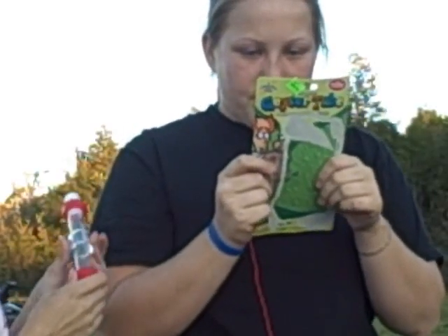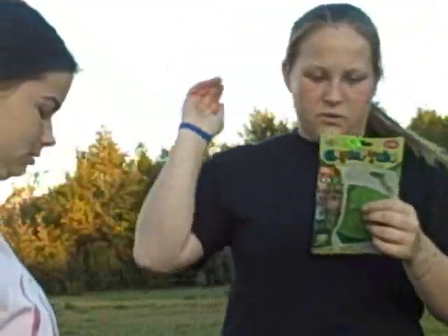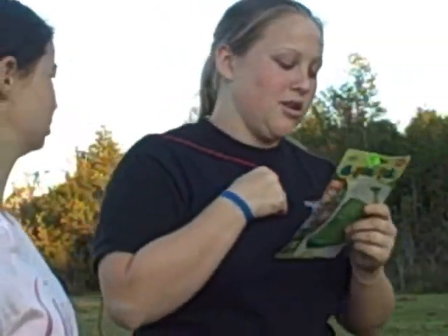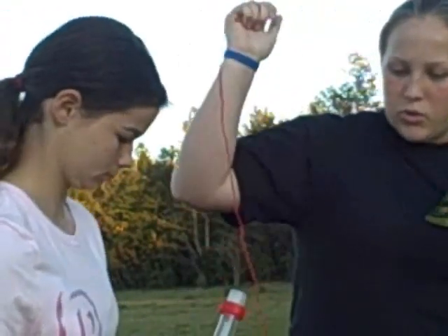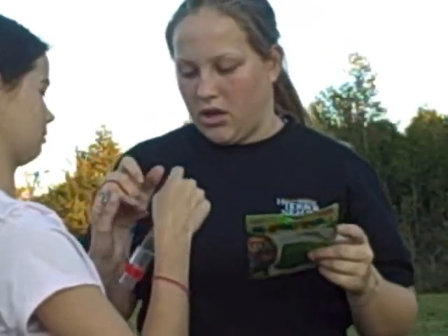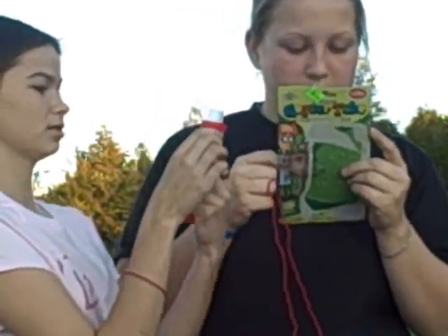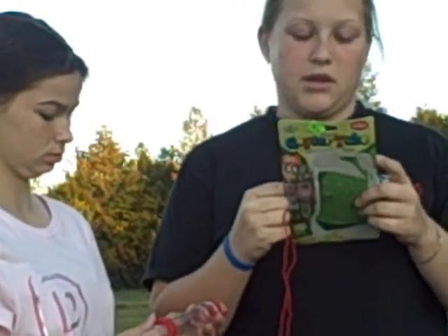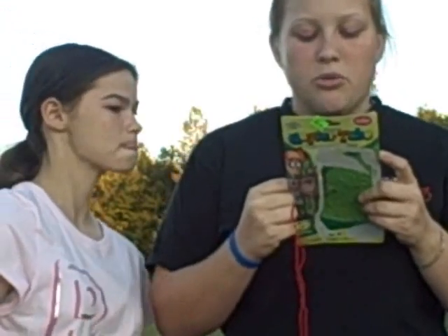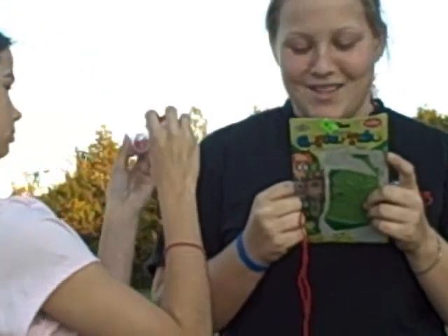Yeah, I already read them. We already got a two-liter bottle of Diet Soda. You have an outdoor location — clearly. Yeah, we got that. We got a camera. Just kidding, that's not on here. Tie one end of the string to the trigger pin. I'm guessing that's not what this is. Oh, it's already tied on there. Look at that. Open the bottle of soda and attach the geyser tube — we're not gonna do that until we get over there, so skip that. Put the trigger pin into the hole to block the hole. What? Just right here. That makes no sense.